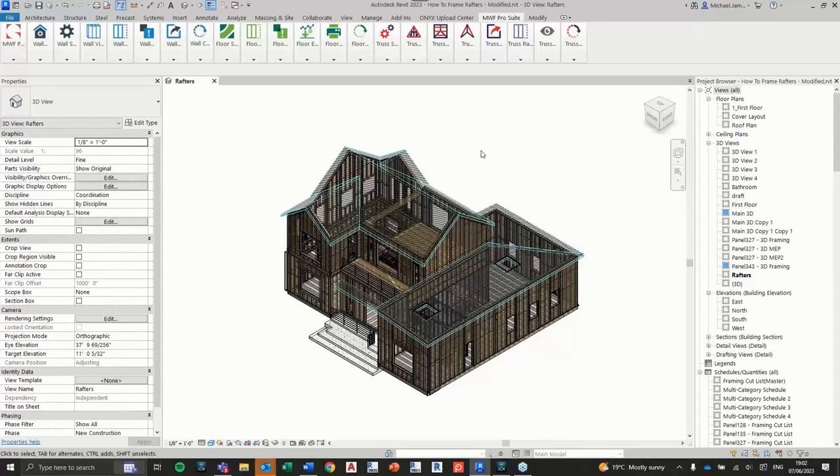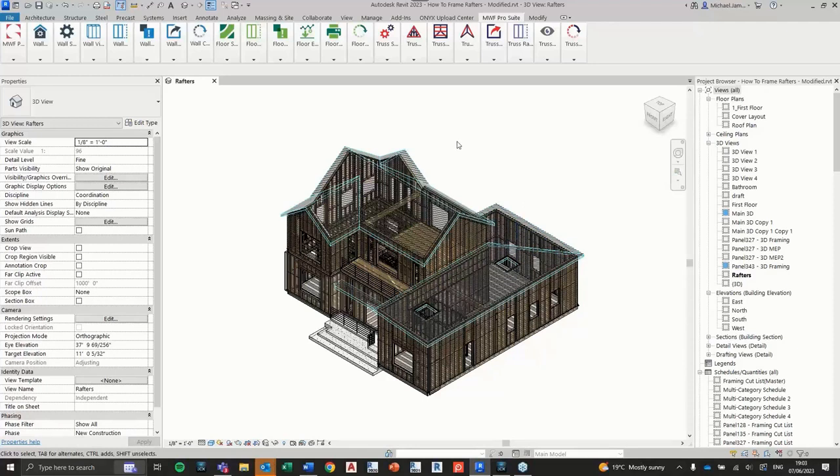All right. So as you can see on my screen, I've got a residential model containing a few roofs. So we've got 3 roofs in total, well, 4 if you count this part of a roof. So we have a few roofs anyway. And first of all, what I'm going to do is show you how we can activate the Rafter tool.